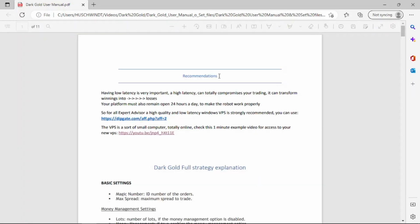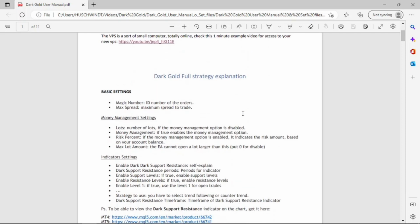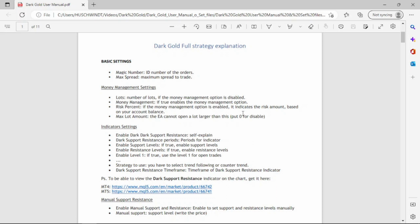It is important to understand how an expert advisor works before trading it in the market. Having low latency for scalping bots is very important. That is why I would recommend using a VPS. Firstly, under settings, you'll see that the money management settings are similar to other Dark trading bots we have featured. It also gives you a risk option percentage.